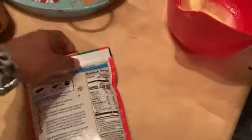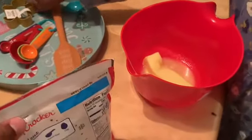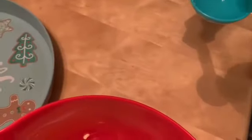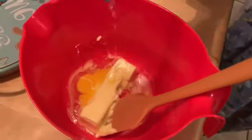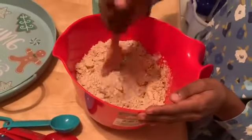All right, so now you can give it a crack, your egg, add this in, and then you need one tablespoon of water. Here. Hold on. Yeah. Smell it. Smells like... Ooh, I know, like cinnamon. I was gonna say that. All right, pour it in. Oh, okay. Mix, mix, mix. Let's mix, mix, mix.